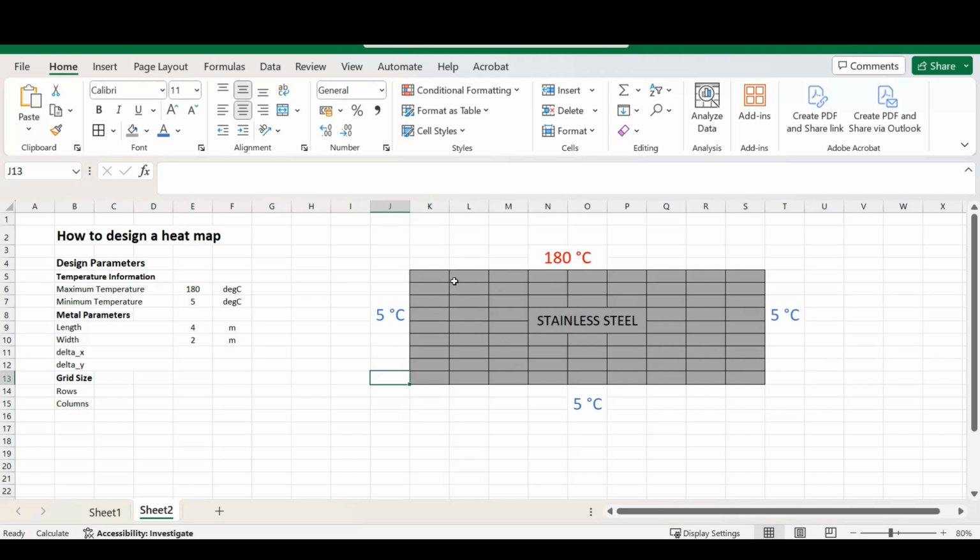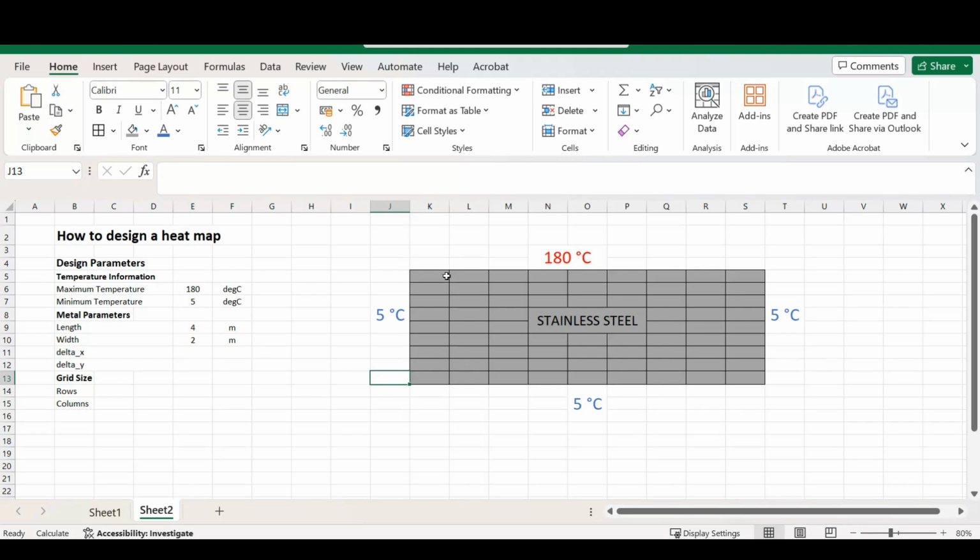On these nodes, we can have a point where we measure the temperature on the surface of this metal sheet. So delta x and delta y are the spacings between the nodes.